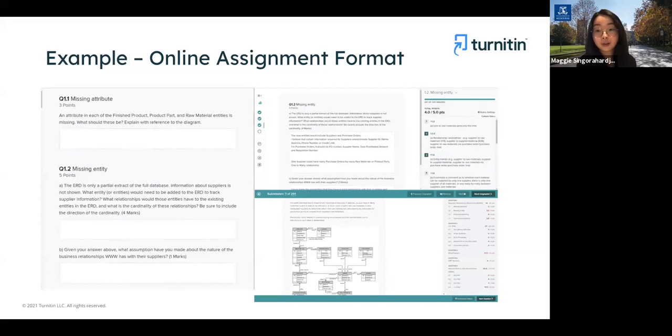And this is from our own subject, where it's accounting, but it's all qualitative. This is the online assignment format of Gradescope, where students would type in their answer. And we found that this is highly suitable for a case study type of question because it enables us to have one single case and for the students to answer the questions that are relevant to the case. In other forms of exam tools, sometimes they would have to repeat the case multiple times across different questions. But with this format, we were able to put in the case and just have a list of sub-questions for the students to answer.